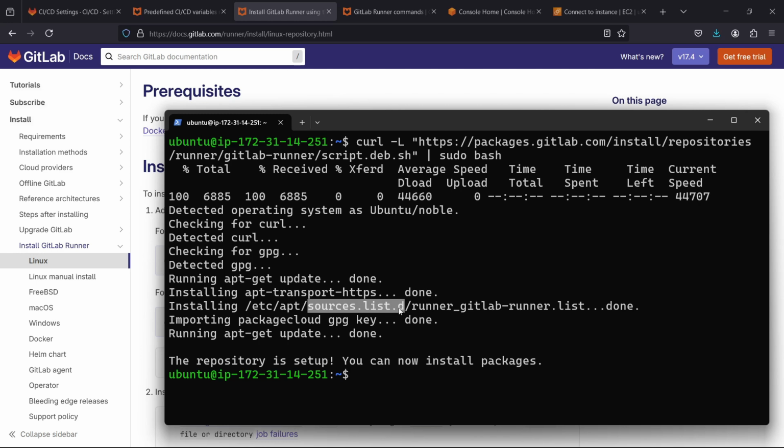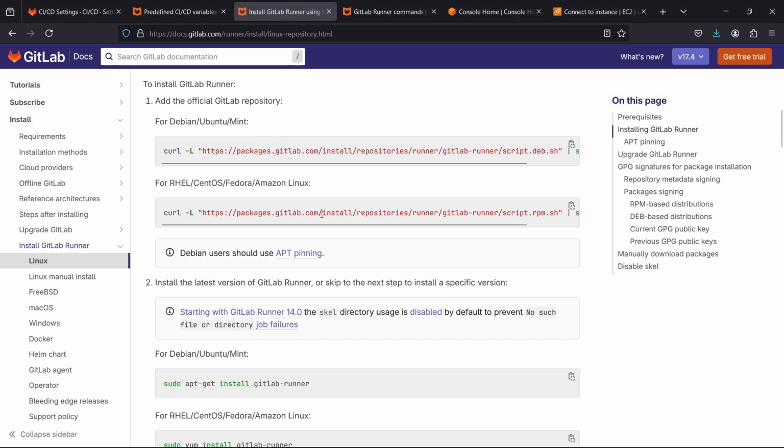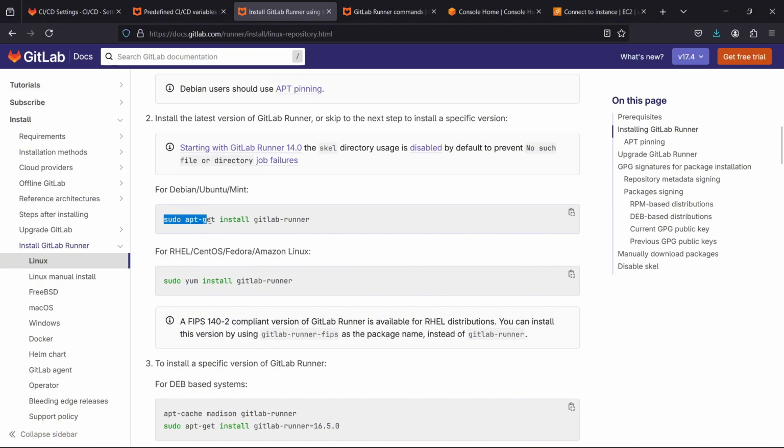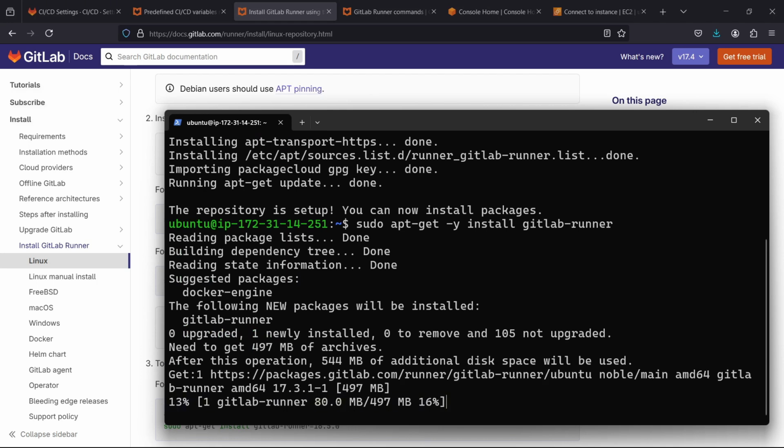If you look at these sources, we basically have to add this GitLab Runner to that source, so that by the time we do apt install gitlab-runner, it's going to pick it up from the right source without any kind of issue. So let's scroll down, and here we have the sudo apt install gitlab-runner. Grab that and drop it here. Of course, don't forget to put your -y so that you don't encounter any kind of error. Then go ahead and install your GitLab Runner.